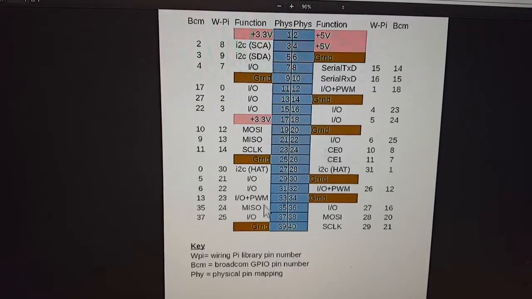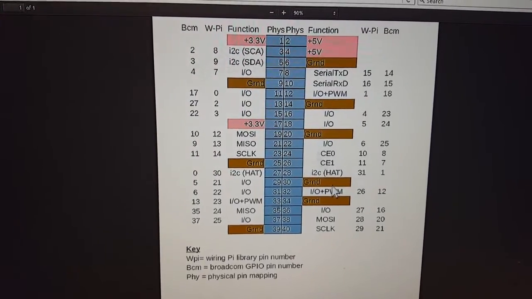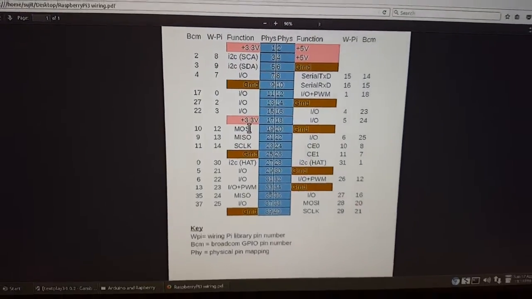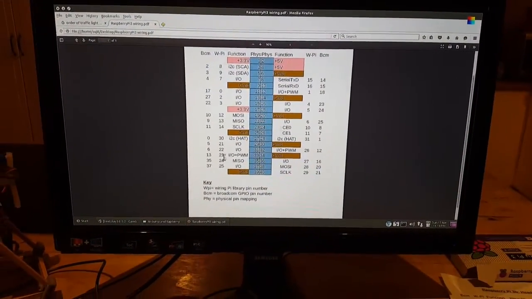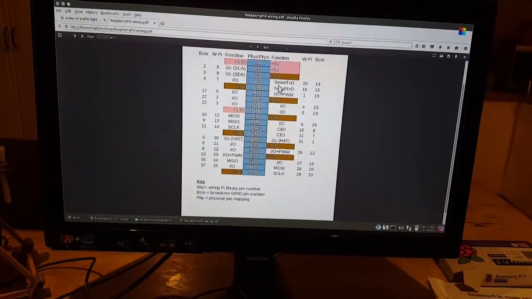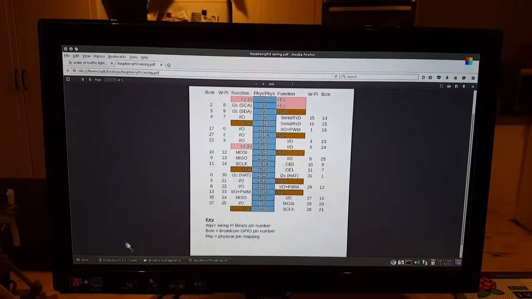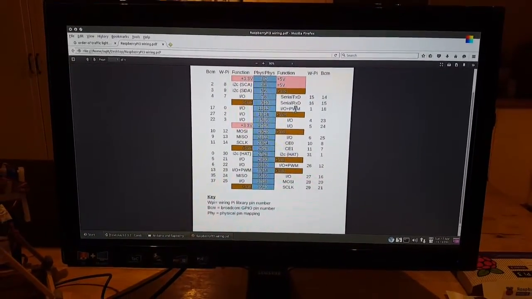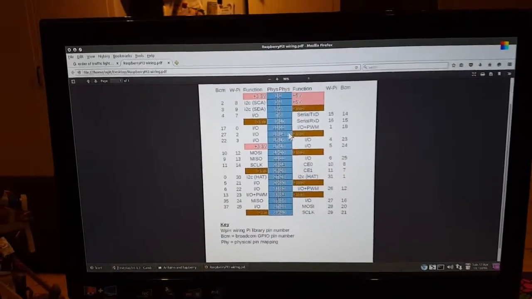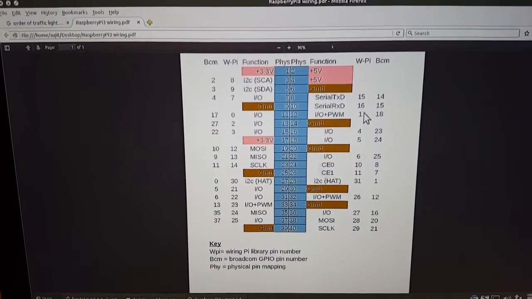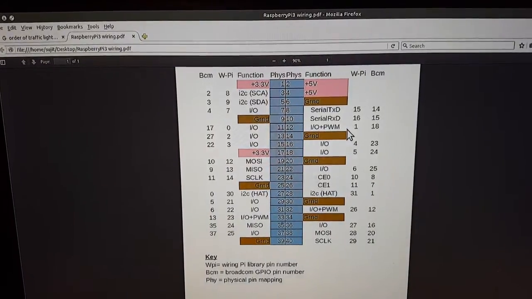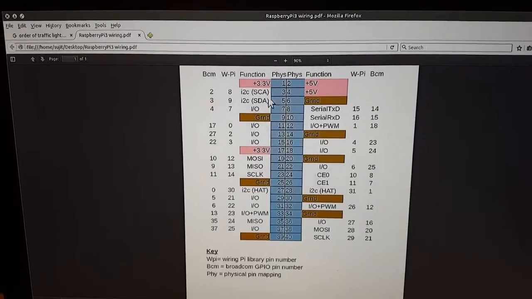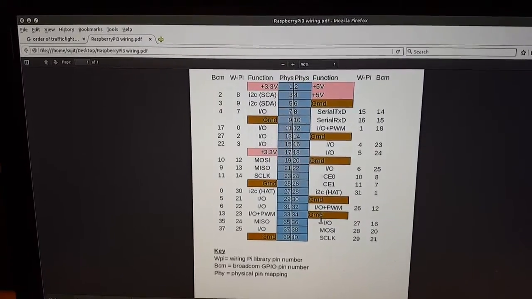So it also has access to other things. It has PWM hardware, which basically enables you to run servos. So a couple of PWM pins here, pin 23, pin 12, which I'm using for this. Again, I sat there for a good while thinking, why on earth is my servo not spinning? And the reason is because pin 12 is equivalent to, in the library, 1, which makes no sense at all. So this is why a lot of people are having real trouble getting it to work, mainly because of the pin mappings, which is just crazy.